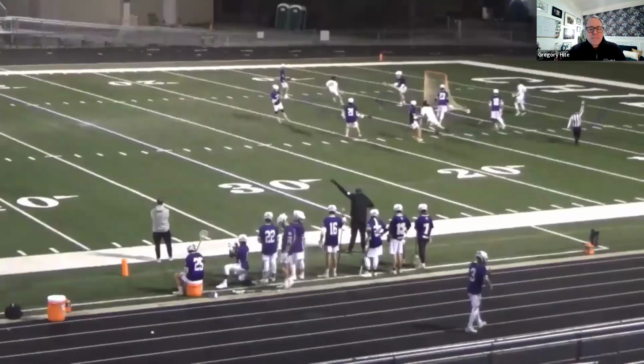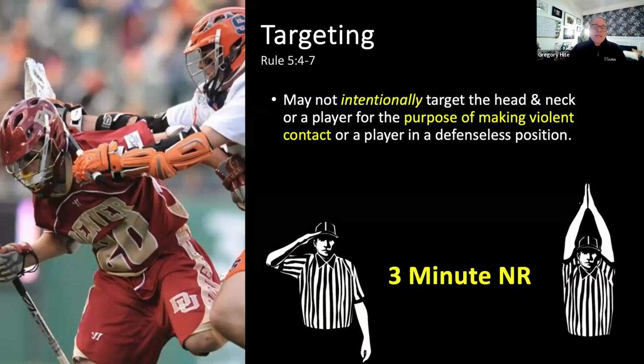All right, targeting. You cannot intend. This is the only rule that really uses the word intentionally. This is clearly a play where the intent is not to play the ball, but to injure your opponent, right? You are purposefully making violent contact on a player, or a player in a defenseless position. And this is automatically 3 minutes, and we are thinking about ejection.